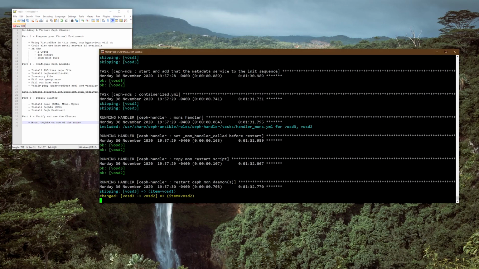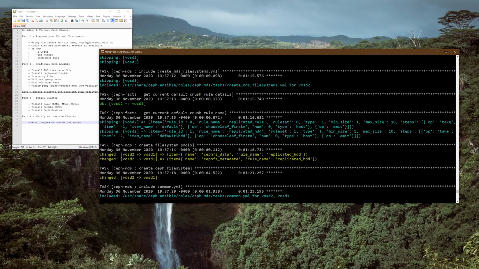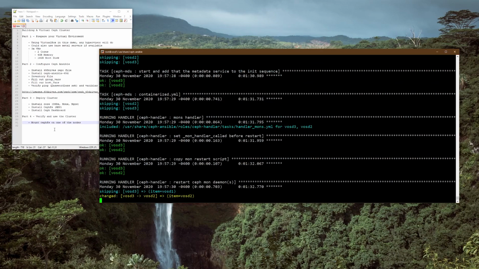I do believe this is nearly done. Yeah, it's just doing its service handling, restarting everything. Okay, I'll give that a second.